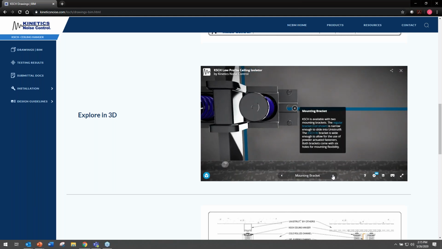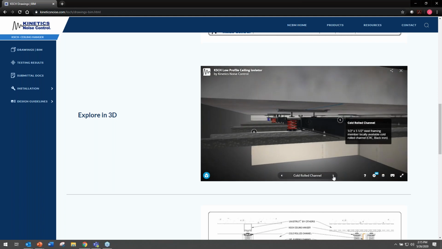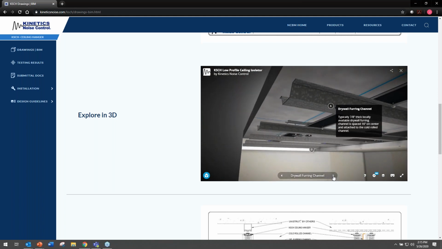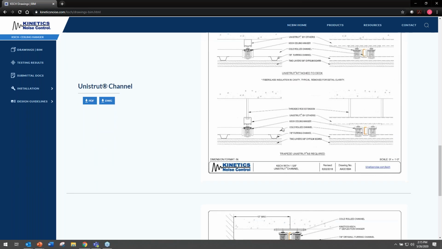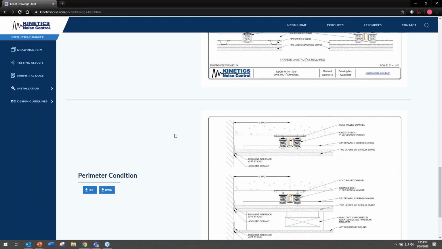This is kind of a universal thing, I think, both for the architect to try to detail things out, as well as the installing contractor, if they have a question on how something is done, because everything in this model is built to scale. So kind of a neat little fun tool. You can do full screen, and my understanding is you can even put on your VR goggles and enjoy it. And then scrolling down again, anything that we think is useful to the designer is going to have a CAD drawing.